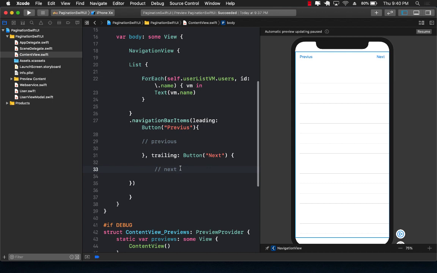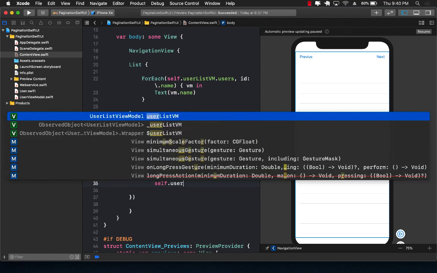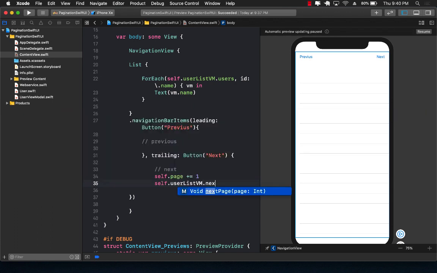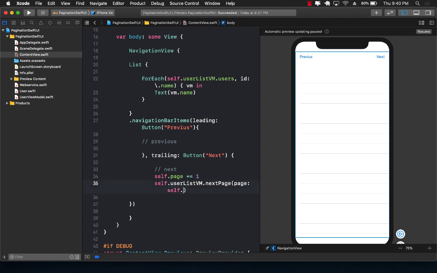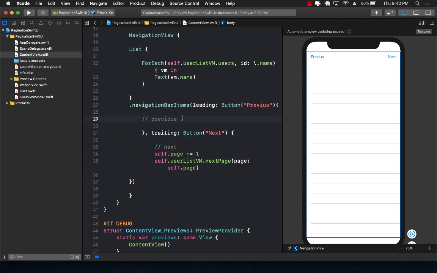For the next one, we are simply going to say self.page plus equals 1, and then self.userListViewModel.nextPage, passing in self.page. Great. For the previous page, it will be the same thing also.